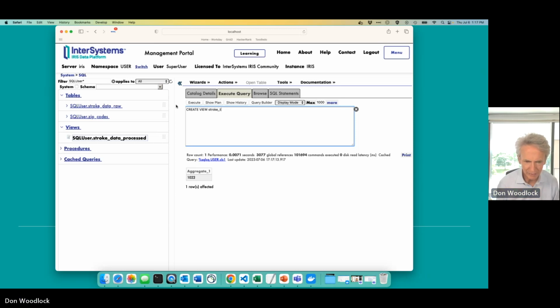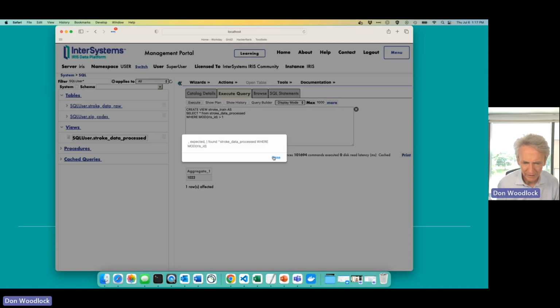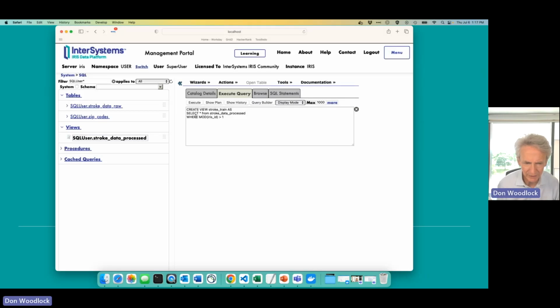Stroke train as select star from stroke data processed, where same thing, mod will be greater than 1. What did I mess up here?